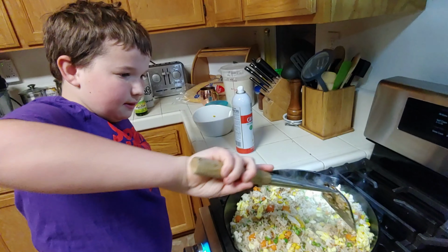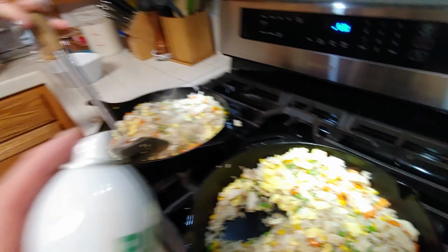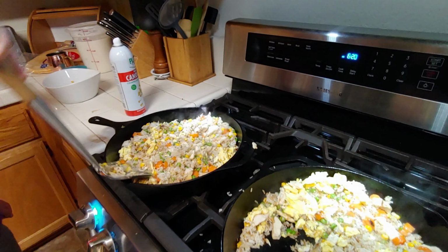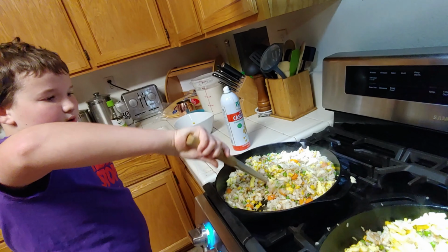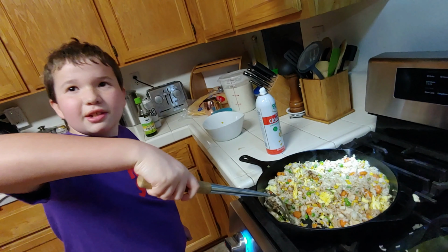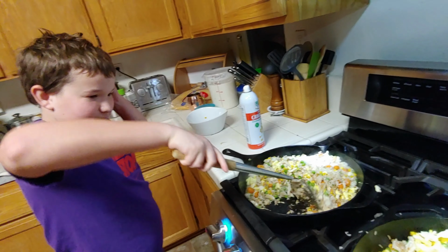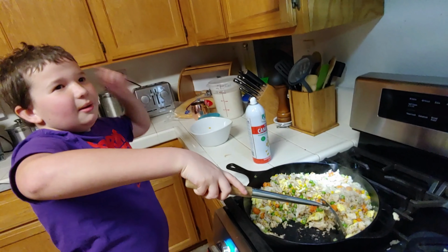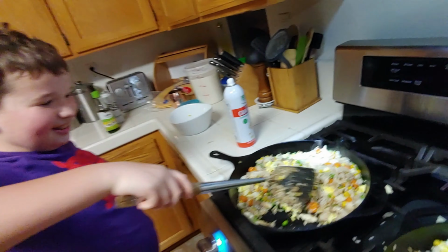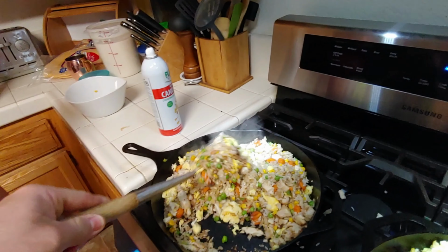Hey, so Corbin. Yeah. If we use the pan spray, and there did happen to be a fire like that, and it kept on going, how would you put it out? Don't use water, because that's just going to make it worse. Right. You don't want to put water in a grease fire, right? No. So how would you put the fire out without ruining your dinner? I think it's baking soda. No, we don't want to put baking soda on it if we want to eat our dinner tonight. How should we do it?